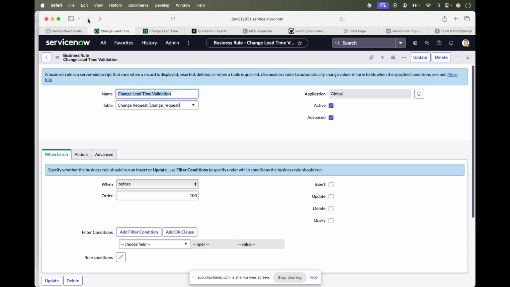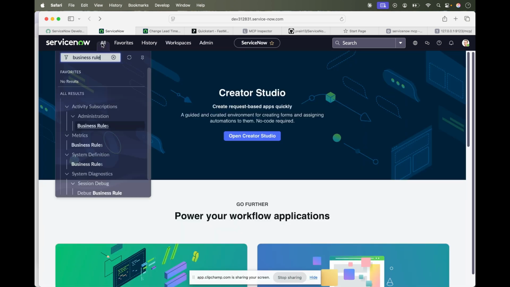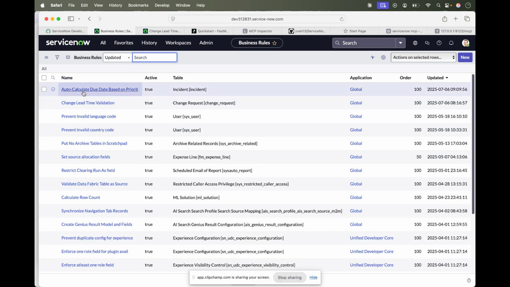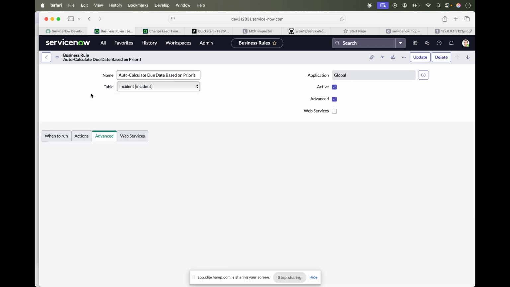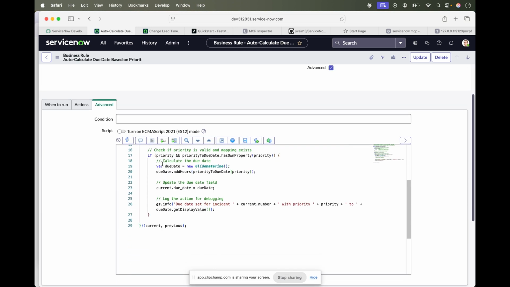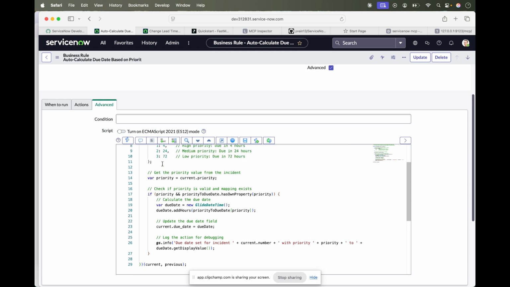So let's go back. I went back a little more. Let me remove this and search auto calculate due date based on priority. Amazing, and it has the incident table. Let's open it, and here you can see auto calculate based on priority. Yeah, this is perfect. This is what we wanted.